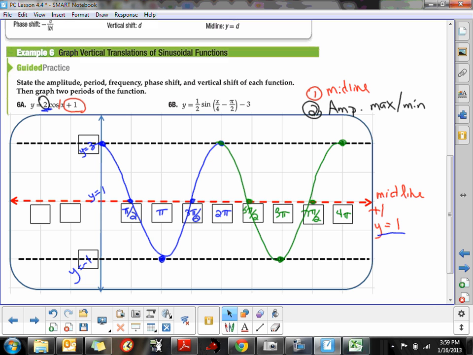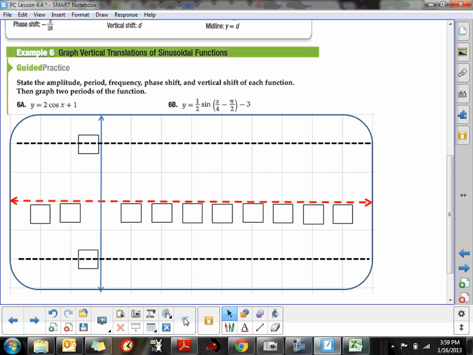Okay? So there's one that has a phase shift, one that has a vertical translation and an amplitude change, but nothing else. Okay, then we look at 6b. This one gets a little bit more complicated because it has all 4 things going on at once. It has an amplitude change for the 1/2. It has a period change because of the 1/4. We have a phase shift that's going to be occurring in here. It's not at pi halves as it looks here, but we have that, and we also have a vertical translation. So there are several things going on in this graph, and we're going to take care of all those.